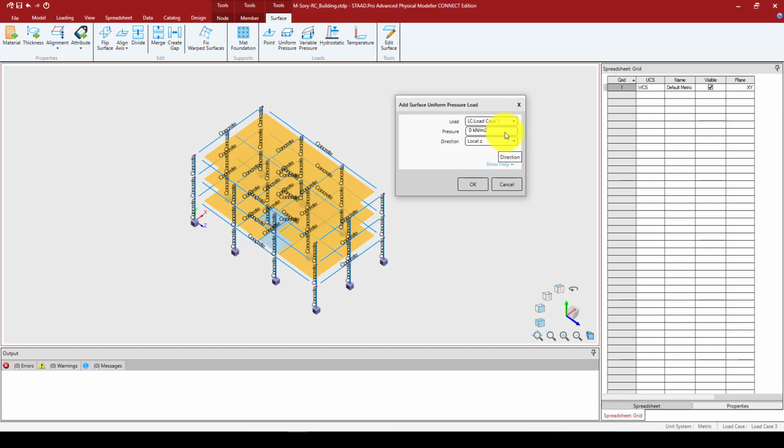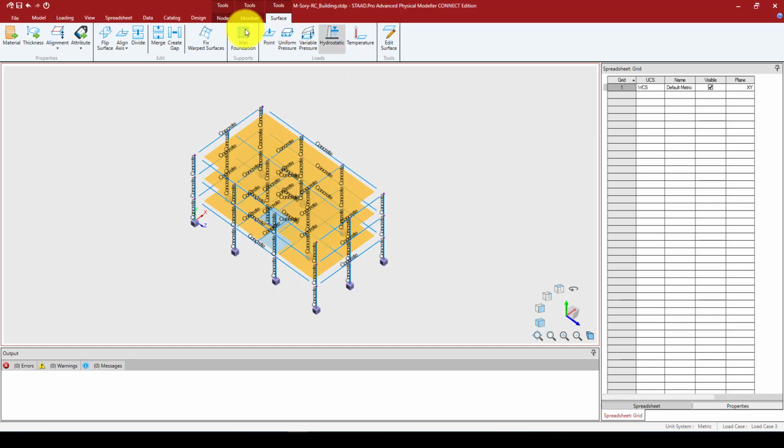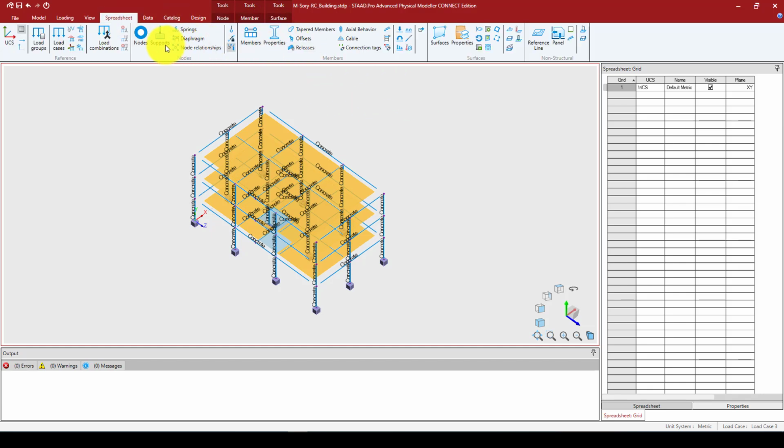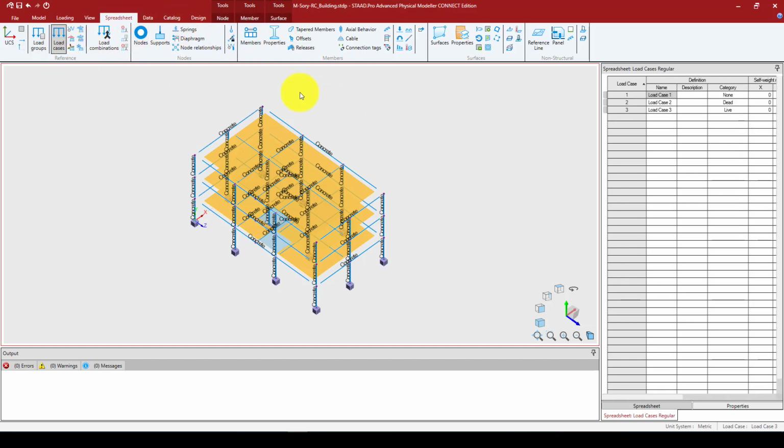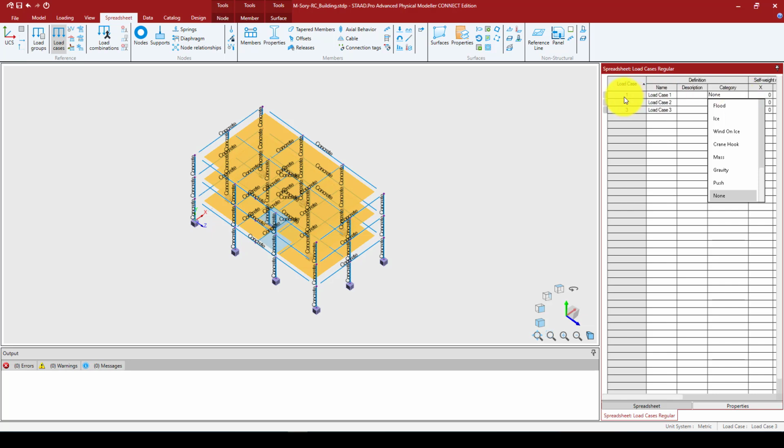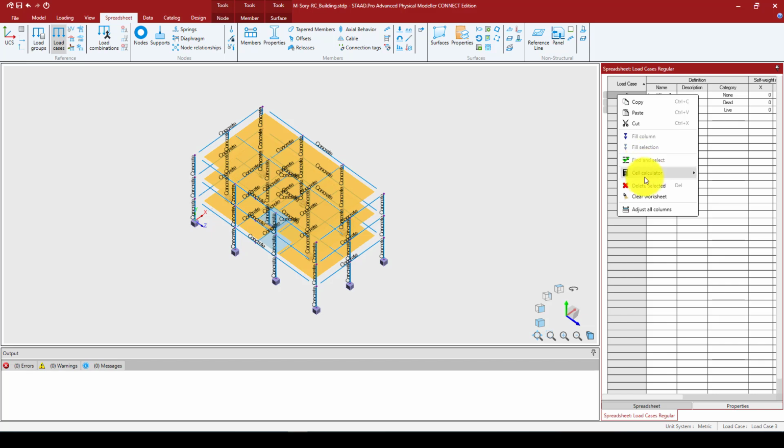Load case 1 is self load, and the load case 2 is, if I go to the sheet here, it's going to be load cases, and you can see what we have. So here in the category, I can select this, I can delete this, I don't need this. Delete selected load case, and the load case 2 is dead load.